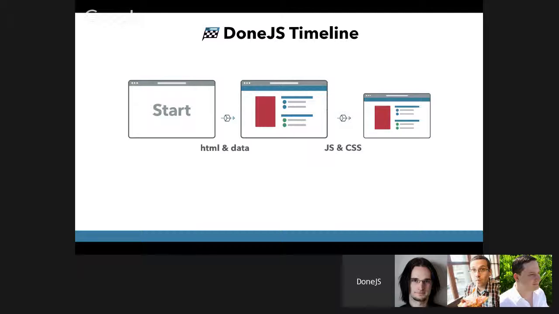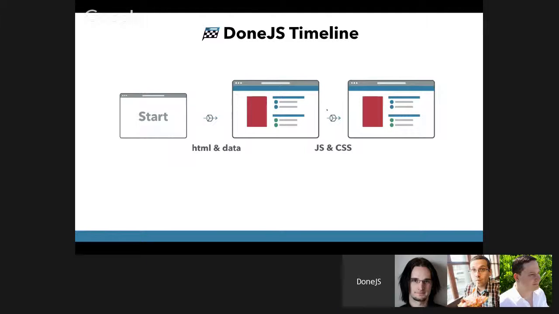It sees what data the client needs and packages that up in the page and sends that whole thing back as the initial response to the HTTP request. So at this point, the user is seeing exactly what they're going to see when JavaScript has finished running in the traditional single-page timeline.